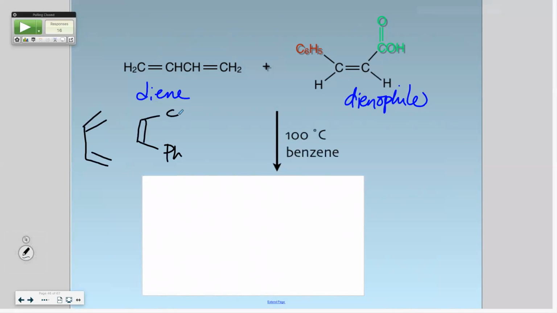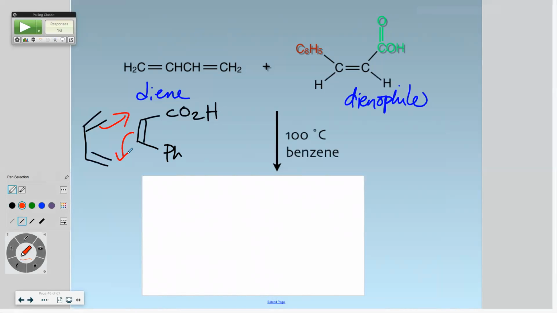And is this CO2H? Okay, notice that the benzene and the CO2H are what to each other? What are they to each other? What kind of double bond is that? Cis, right? Okay, so in the product, they should still be cis, okay? So when we do, okay, now can you draw the product? And if you have to do that to figure it out, that's quite all right.